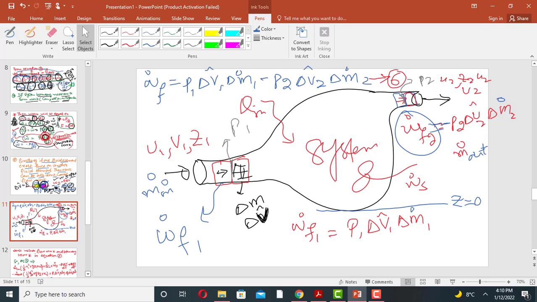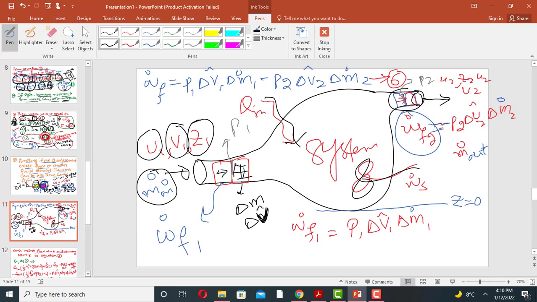So this is again an open system. There are two positions. At position number 1, mass flow rate enters the system, and mass flow rate goes out from the system. This is the heat entering the system, and the shaft work done on the system. This is the internal energy, kinetic and potential energy, and at position 2 internal energy, potential energy and kinetic energy. And there is some flow work.